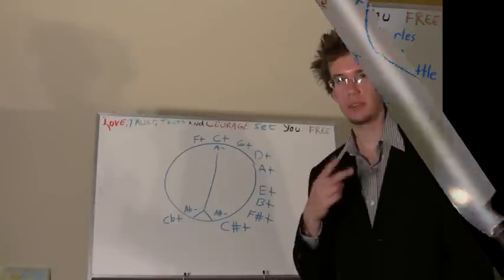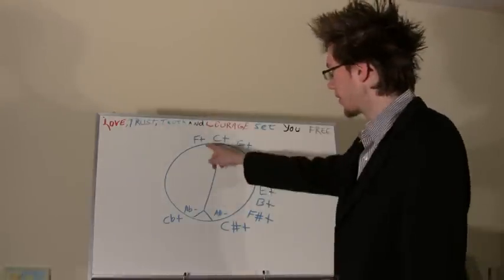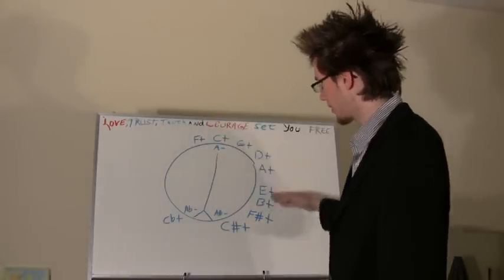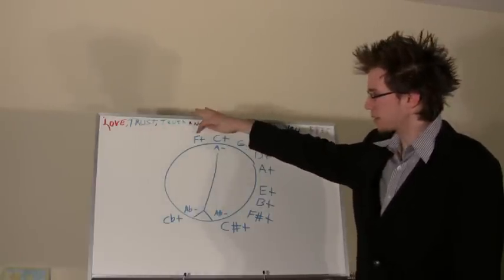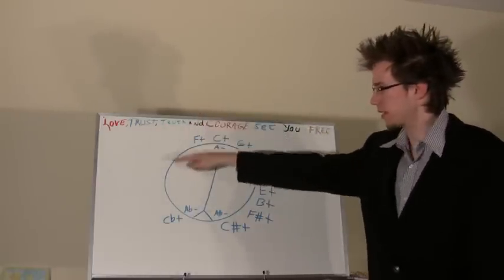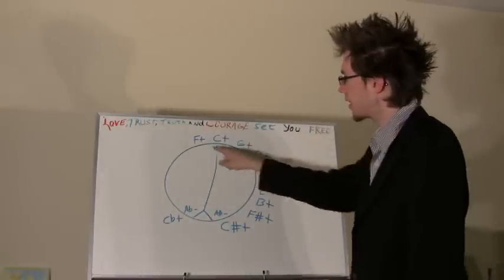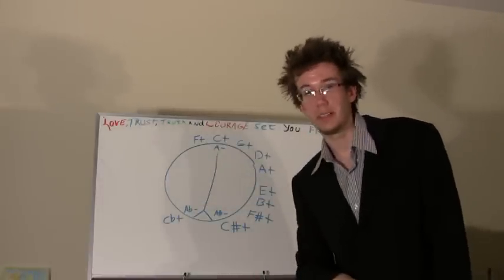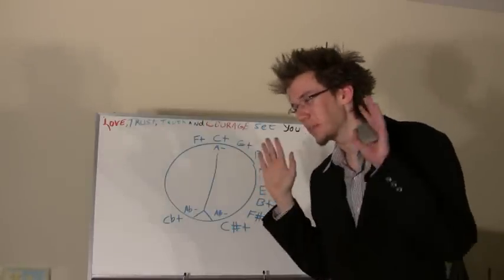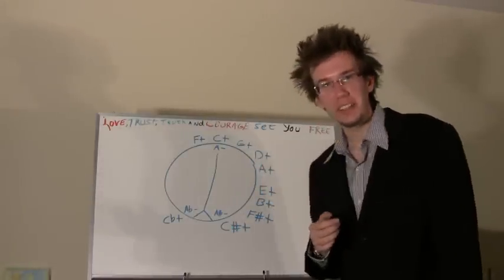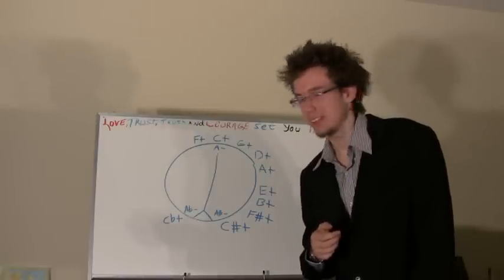Okay, so step 2 in drawing your circle of fifths. I've filled in this side of the circle now, as you can see. And I added this one. Now why did I do this one but not the other ones here? Well, there's a reason. Now, do you remember the phrase I was trying to get you to remember? Can you say it now? Okay, I think I hear people saying, Father Charles goes down and ends battle.